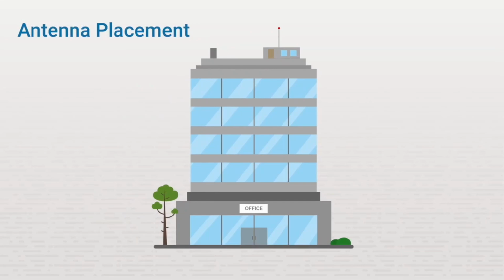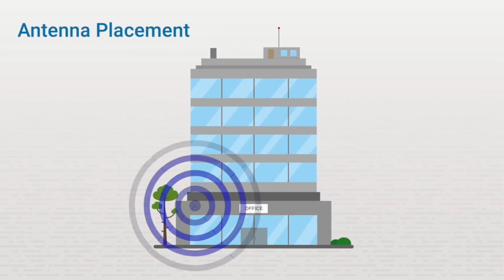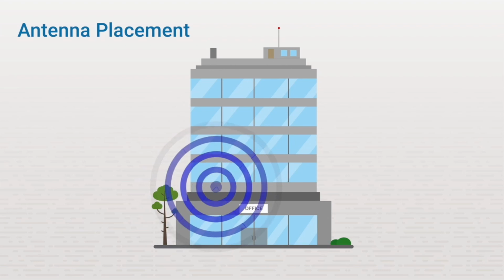Another important consideration for Wi-Fi security is antenna placement. Sometimes the easiest place to put an antenna is where it's close to existing infrastructure, like power outlets and network cables. A lot of times those are run through walls, including exterior walls. This can bring a sort of security problem if we put an antenna too close to an exterior wall. How close is too close? We could say that too close is any time that the wireless network is easy to access from the parking lot without special equipment.